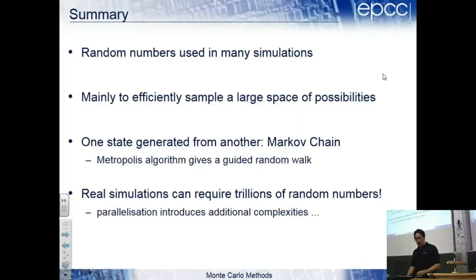So that was a bit of a run-through, but hopefully it's given you enough of an overview that you can start to understand why we need to generate random numbers, why we need to be able to generate distributions of quantities with a given probability distribution, and why that's difficult to do in practice, especially when these probability distributions are very peaked, where if you choose sample points randomly, most of the time they will be just lost in the noise. They'll be completely unrepresentative. And so by using these guided random walk techniques, which are called Markov chains, the specific algorithm being the Metropolis algorithm, you can generate the numbers with the correct probability distribution, and that's called importance sampling.